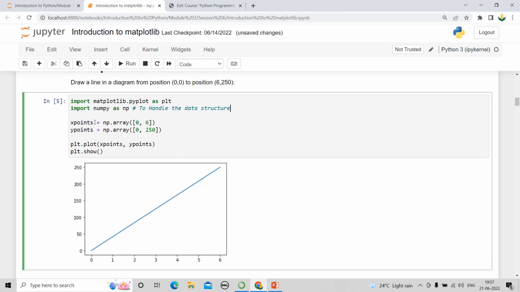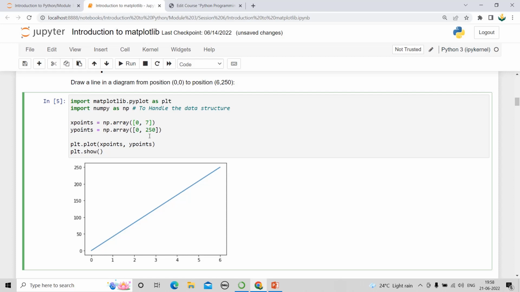Next, I'm going to set the scale. I'm going to create an object called x point, okay, and I'm going to call numpy array. In the array I'm going to give my starting point as well as the end point as far as the x axis is concerned. So you can drag this, let's say you want 7, you can have 7, there is no restriction, but while you're drawing any graphical representation, just check how much scale you want as far as the x as well as y axis is concerned.